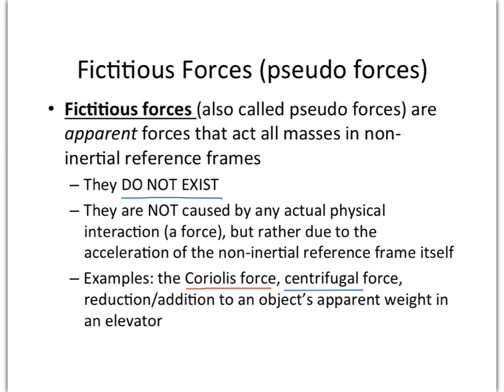And so that's why people say that if you flush your toilet in Australia, it's going to swirl a different way than in North America. Well, probably not on that small of a scale, but when you talk about great big ocean currents and the direction that they curve, yeah, you're right. But it's not because of an actual force. It's simply because the Earth is a non-inertial reference frame and it's turning. So we need to establish the fact that there are some fictitious forces and describe actually why they exist or why they appear to exist. They exist because of other actual forces.